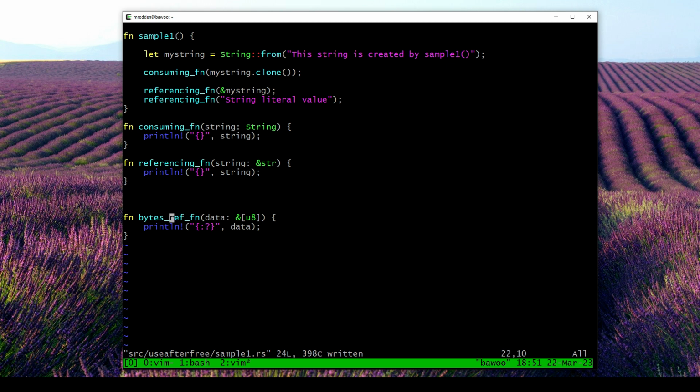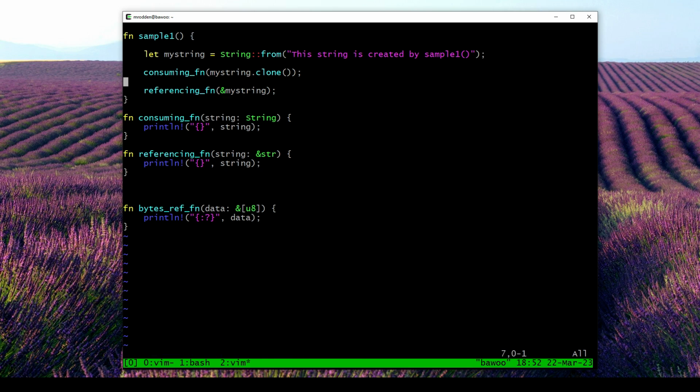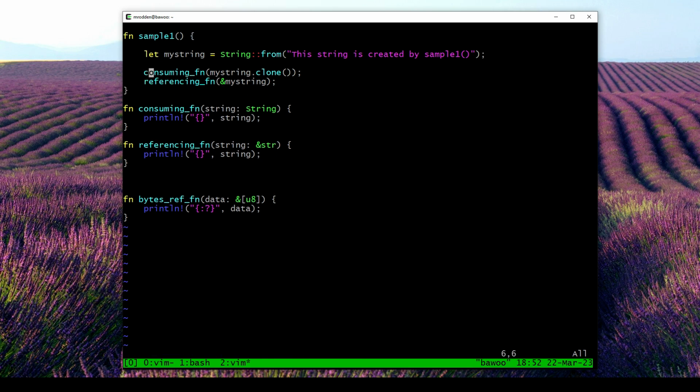And we'll talk about that more later. So the other way that I could have fixed this, interestingly enough, if I go back to this, we'll put this back the way it was. Instead of doing a clone here, remember functions run top to bottom, right? So if the ordering of consuming and referencing is not important, what I could do is just flip these around, because the consuming function consumes it. Once you consume it, it will move it, and then this reference would be invalid.